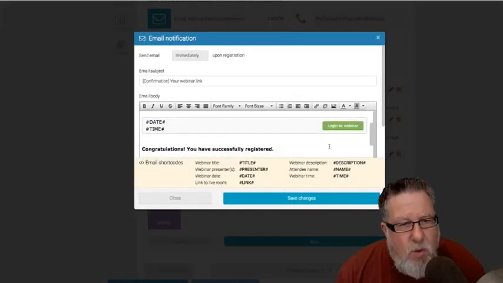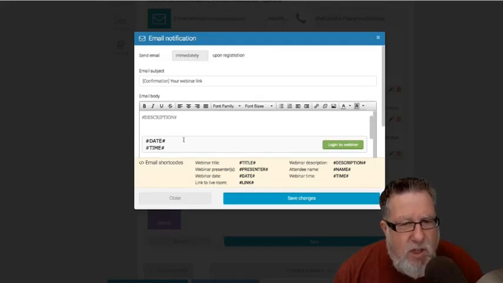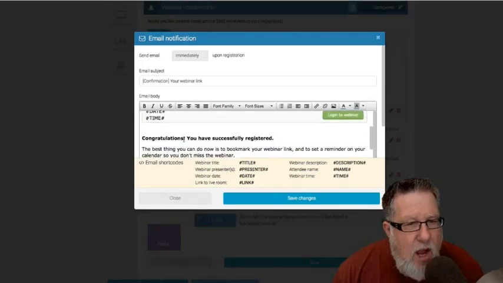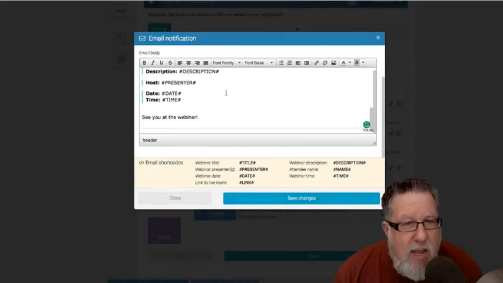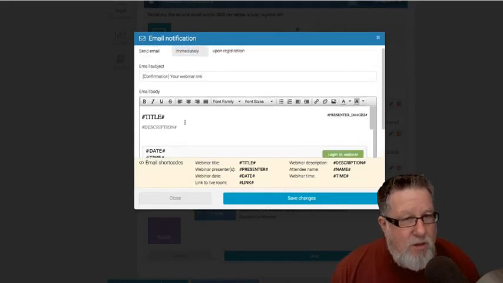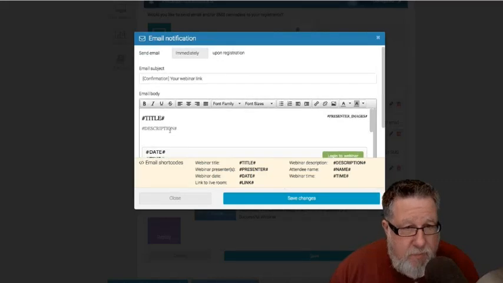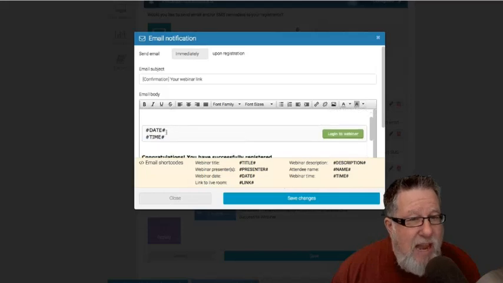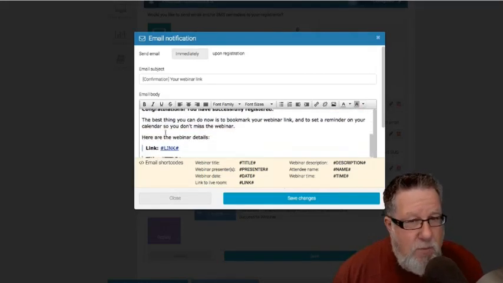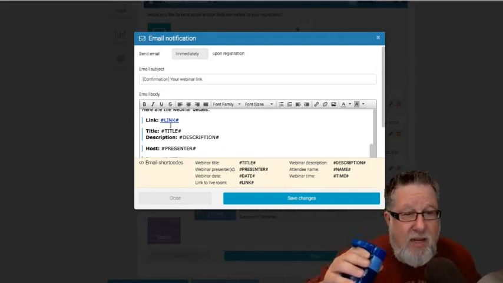The reason I like to use their tool is they've got built into it all of these little pound key, word, pound key. These are short codes. These are little snippets that automatically populate the relevant information. And here's a list of them down below in this kind of yellow area. But what they've done is they've said, you know how an email autoresponder says, hey, Steve, if you put your name in as Steve, it does all of that, plus putting in the title, which it takes from the title that we put in earlier for the webinar, and then the description that we've written, and the date and the time based on the scheduling software, and a link to the login page, again with the title and the description and the name of the host.